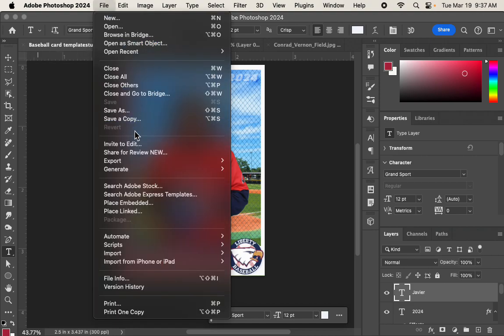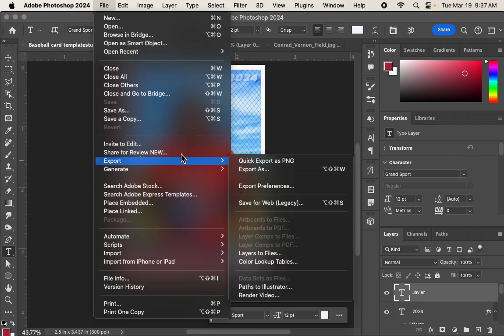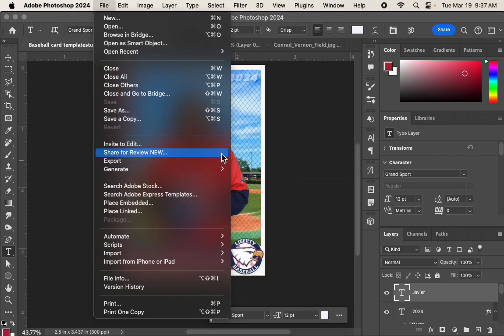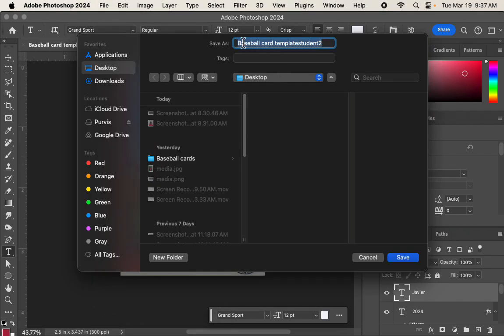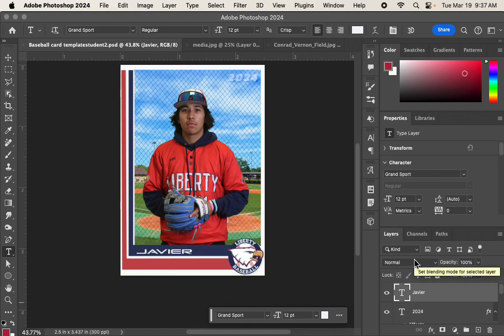You can also do this, and this is how you're going to put on your site. You're going to go down to Export and export it as a quick PNG. When you do that, it's going to compress it. It'll send it out. If it is still too large to get on your site, there's another way to do it, and we'll get it out there.